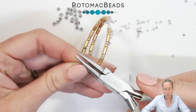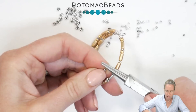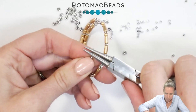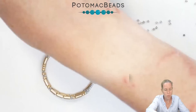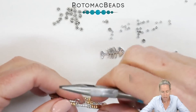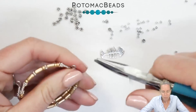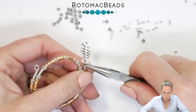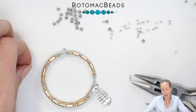On the other end, do the same thing: turn it over and make a loop. I gave myself a little bit of room — I don't want it too tight so the beads can move around. Make sure you get that loop nice and closed so your 11/0 beads don't come out. If you need to, go in with needle nose pliers and press along that end. From here, if you want to add any charms — little hearts, little sayings, little crosses, a little tassel — open up that loop, slide on whatever you need, and close it back up, and your bracelet is nearly completed.